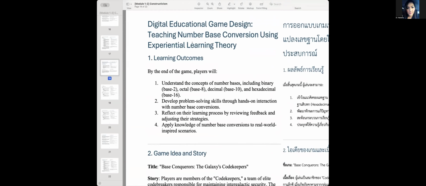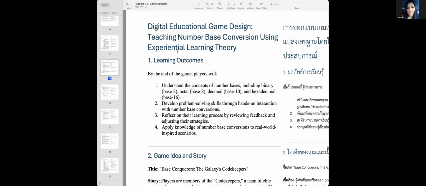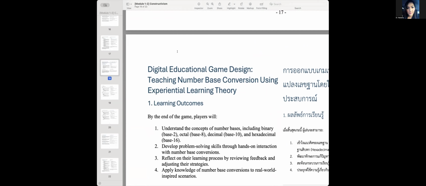So in the in-class exercise and the assignment for this week, I hope that you will show me the distinction between the CI using experiential learning theory and the DEG using experiential learning theory as well.